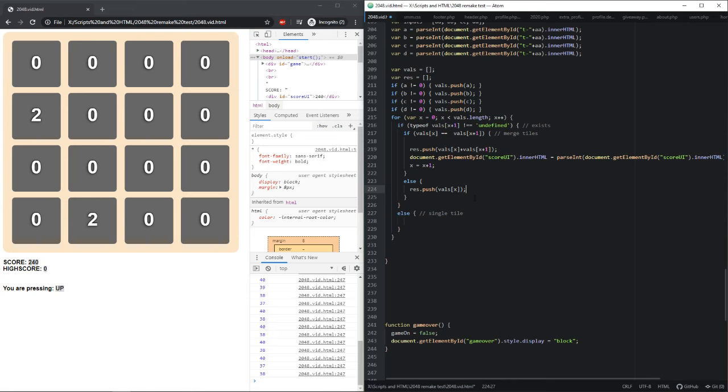There we go. And then we don't do the double increment here because we're not doing a merge. So then we want to check the second tile over, and this is for a condition. Let's say you have a tile 2, 4, 4, 2. Then you want to skip the first tile because it's not equal to the second one, but then you want to merge the second one with the third. That's what this condition is. It's just to move one thing over before moving to the next thing in the loop, checking the next two tiles.